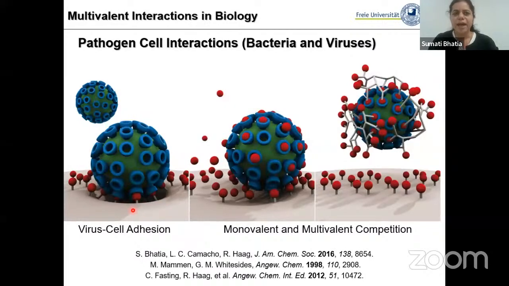So a virus cannot bind with the cell with a single ligand-receptor interaction. They have to be multivalent. That's why they have to be strong. So one can think of why not interfere with this first step of infection. One can think, okay, we can design a single drug which is mimicking these receptors, like shown here as the red ball. And this single drug can accommodate a lot of glycoproteins, and then probably it is able to interfere with the first step of infection.